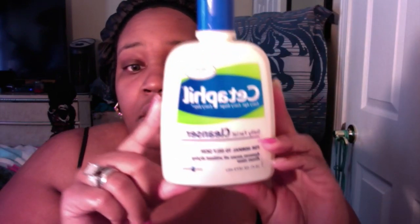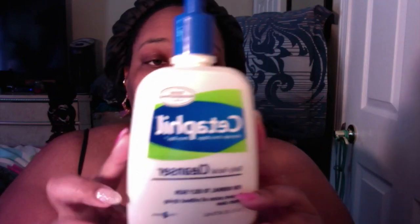I cleanse my face with this - everybody has seen this at Walmart, Walgreens, wherever you shop. I always cleanse my face with this morning and night, sometimes not morning and night - sometimes it might just be at night depending on what I did that day. But every night I do put my hydrating cream on after I cleanse my face. I did stop using the dark spot diminisher, and let me tell you why.